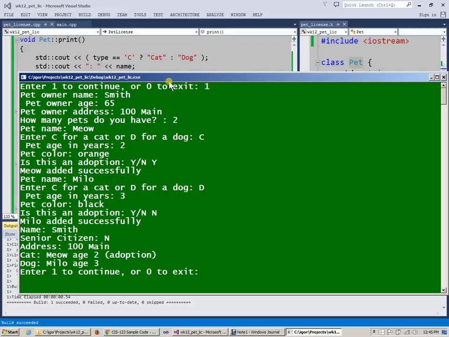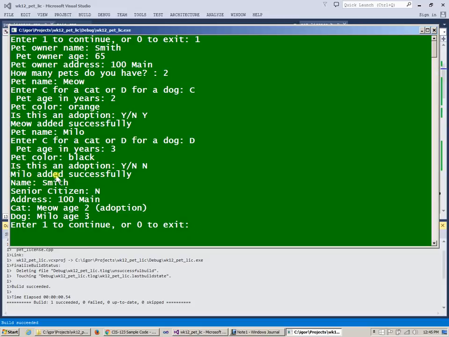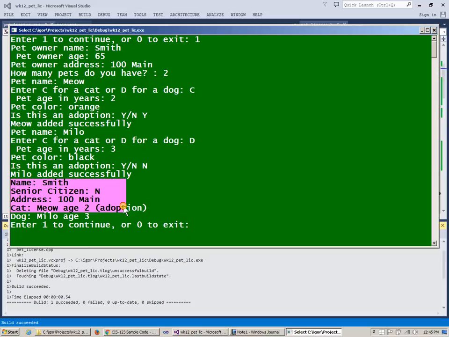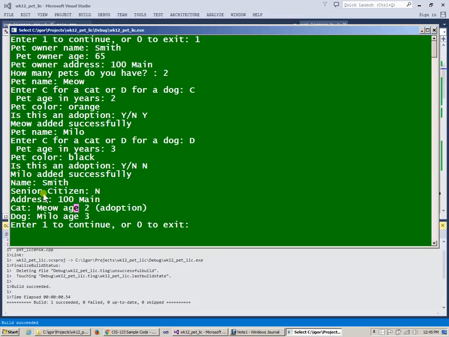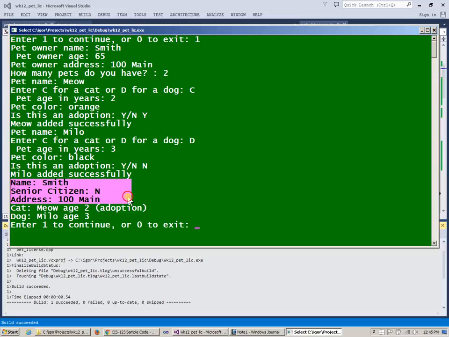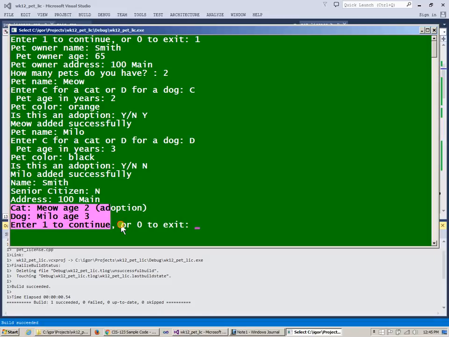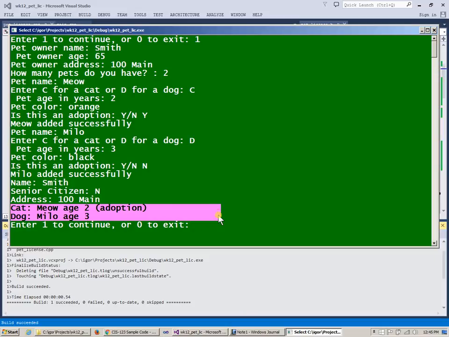Yeah, so this is so far what this print does, right? So first it prints the information for the owner. Okay, so it prints the owner name, and then for each cat or dog it prints the information that comes from that vector of pets.